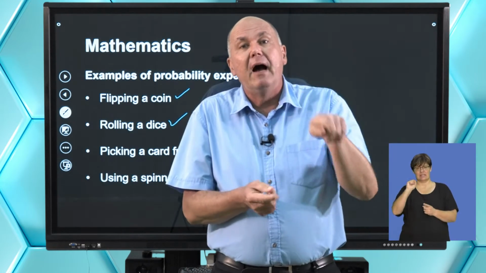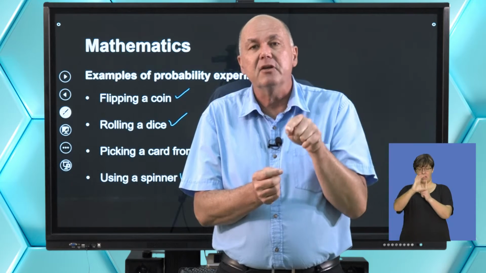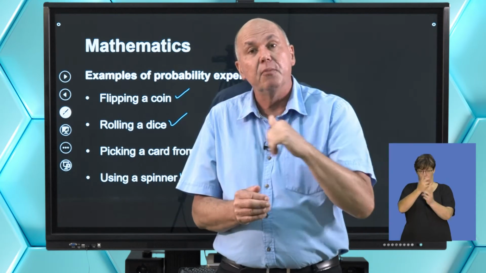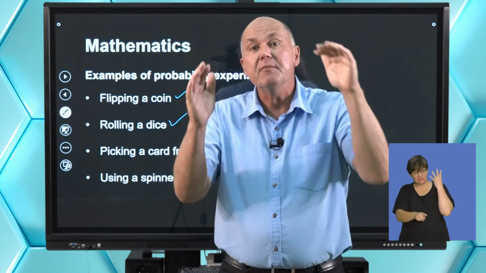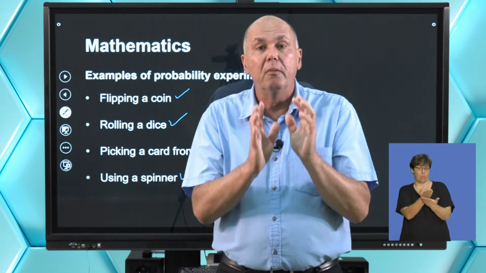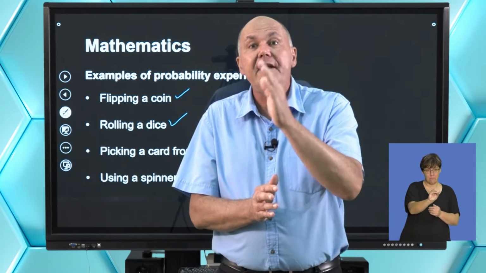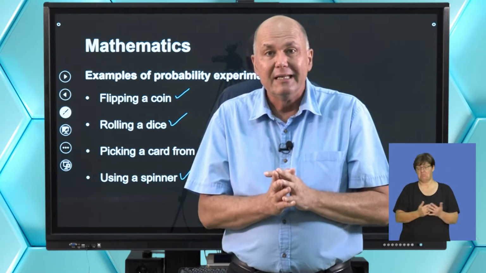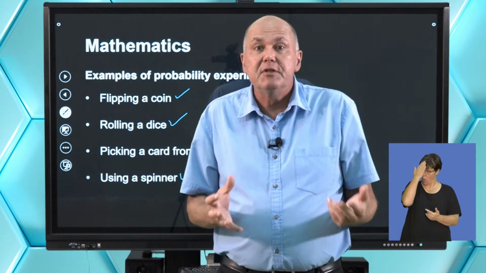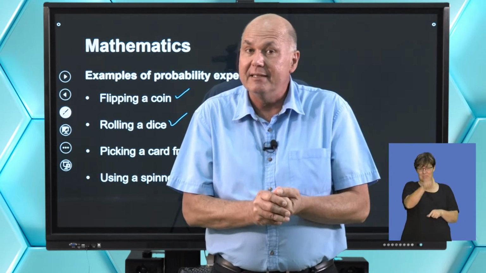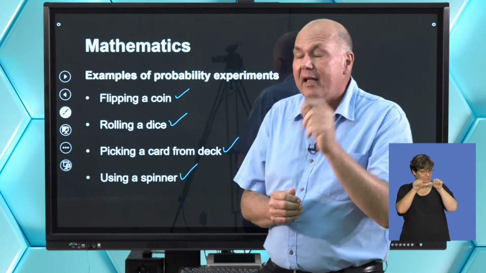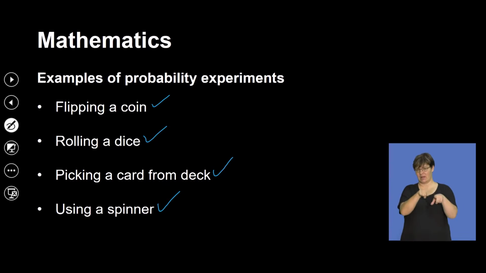This is a needle that is placed on a card that can spin freely and rotate, and it can stop at different points. We can have different segments around which it stops. We're going to do a very simple one and look at the probability of it landing on a certain colored region. All of these are experiments, and we don't know what the outcome is going to be until we've actually done them. So don't get lost. Stay with me as we explore some probability experiments.